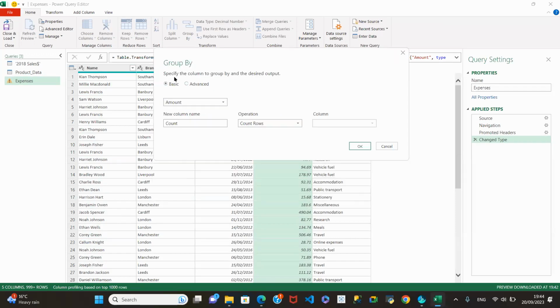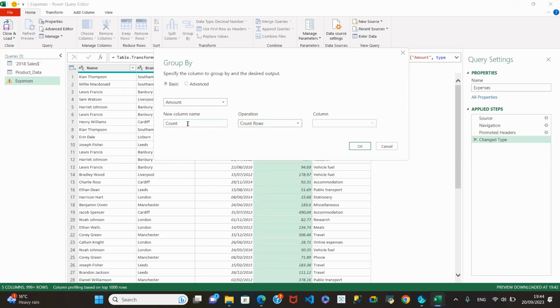It says specify the column to group by and the desired output. New column name, operation, okay? And it says column here.